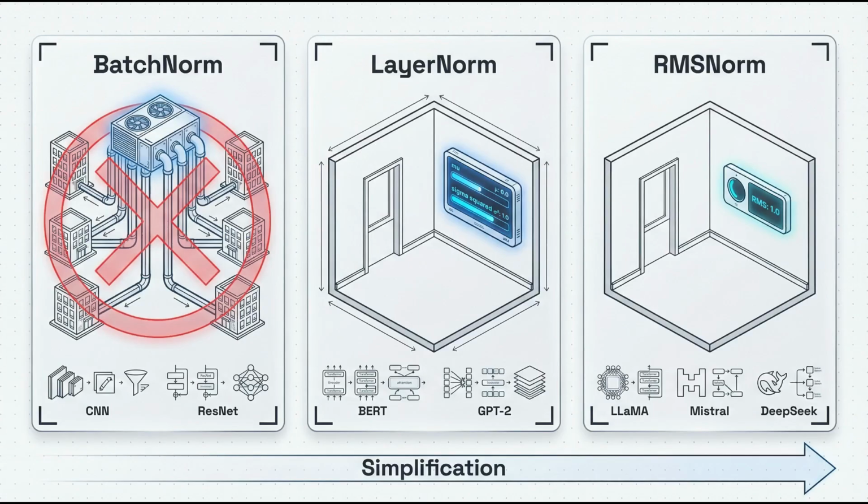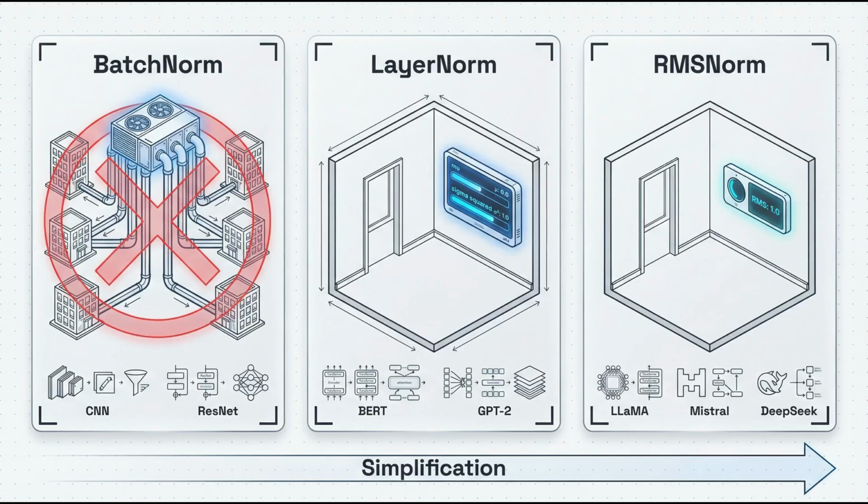Skyscraper air conditioning. Batch normalization revolutionized CNN training in 2015. 14 times fewer training steps on ImageNet. For transformers, it turned out to be fundamentally unsuitable. 4 reasons. Sequences have variable lengths. Models require small batch sizes. Running statistics don't fit new data distributions. In autoregressive generation, the batch dimension doesn't exist. The model processes one token at a time.